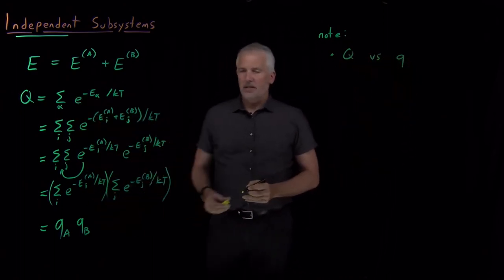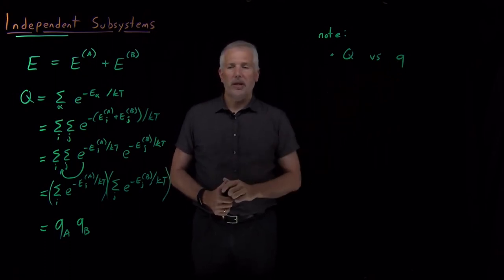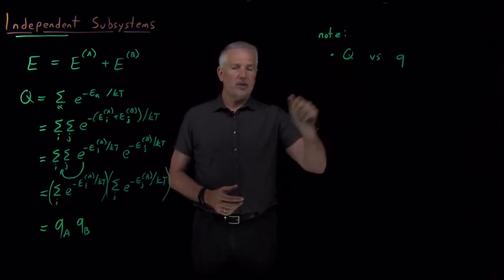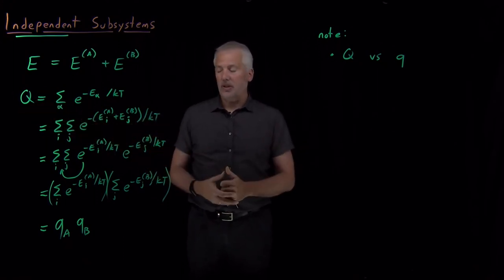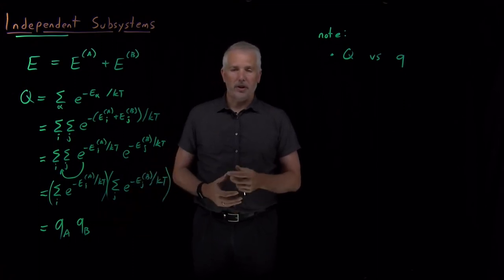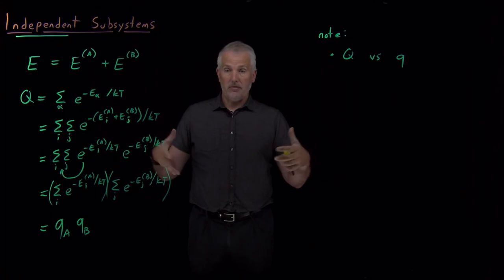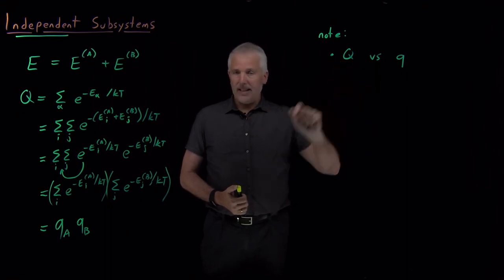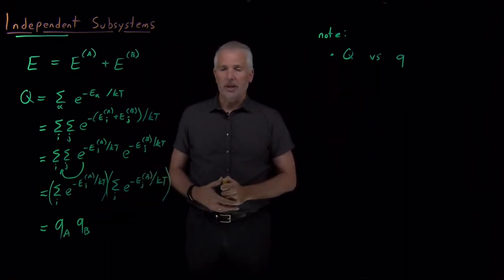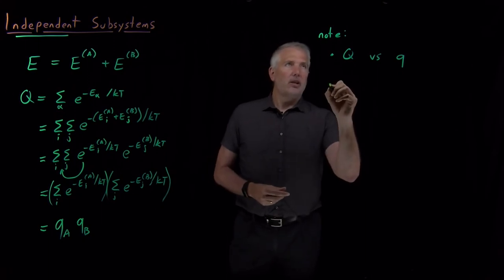A quick note: I've been inconsistent with writing Q as a capital Q or a lowercase q, and that will be typical. When we use q to represent a partition function, the capitalization gives a hint about the system size. I'll use a small q when calculating the partition function for a single molecule, and a large Q when calculating the partition function for a large system like a box of molecules. But it doesn't change the fact that both describe the same quantity — a partition function is still just a sum over Boltzmann factors.